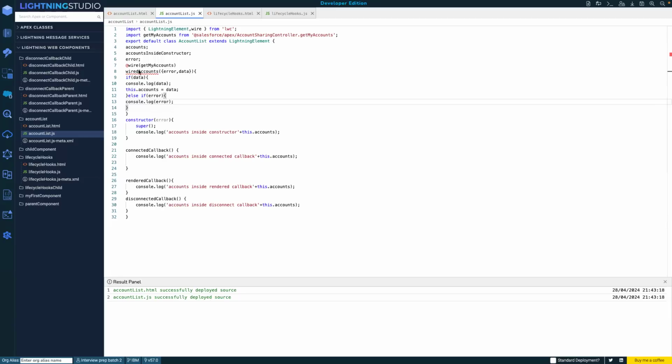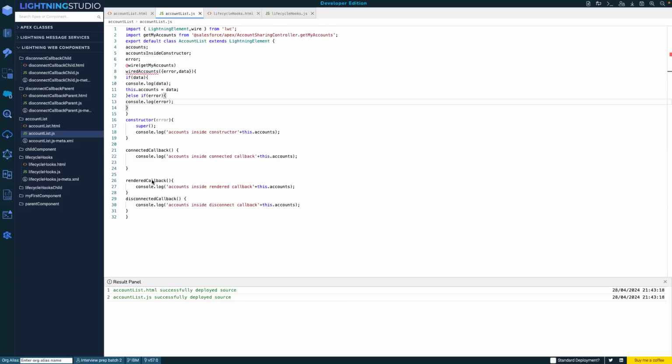That is why first the constructor will be called and then wire will get undefined in the beginning, because the server call has not been resolved yet, but the system will not wait for it and other callback methods will also be called. So connected callback will be called, rendered callback will be called, but later on, when this server call gets resolved and the async call gets the data, then rendered callback will get called again.